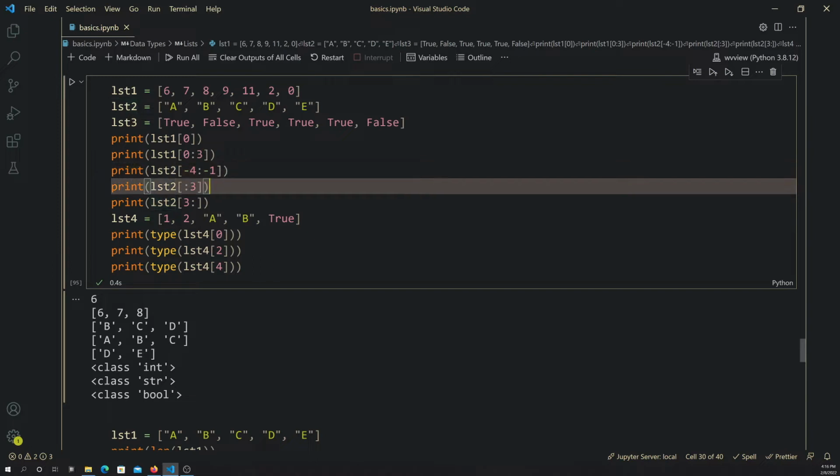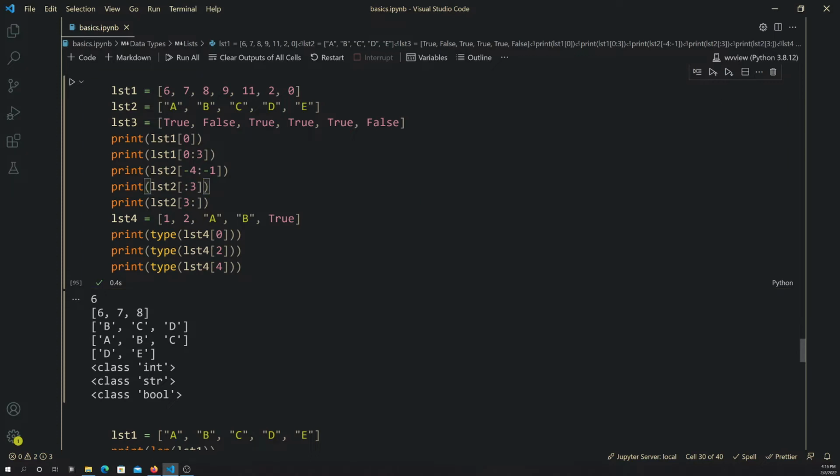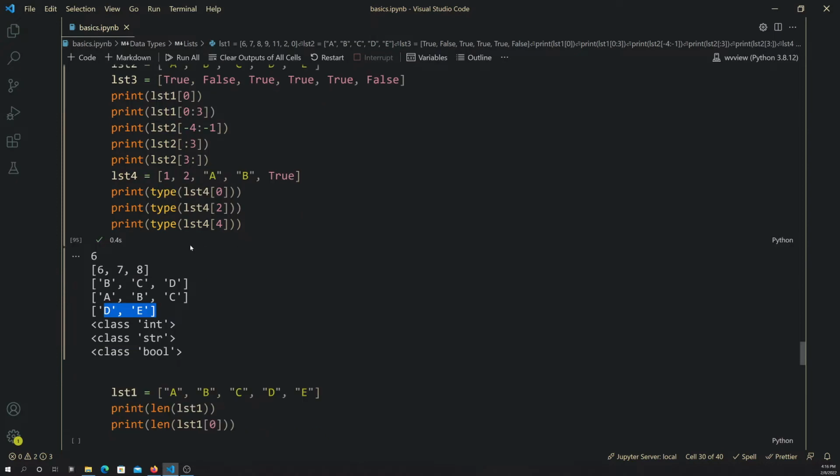And then in this case, since we're indexing backwards, we're not including the negative 4. Okay, and then again, you can also have open-ended slices with colons, right? So this will do everything up to, but not including, what's at index 3. So it should be 0, 1, 2, so that returns A, B, C, and then D and E, which in this case is 3 onward. So 3, 4. And again, these are just printing out the types there.